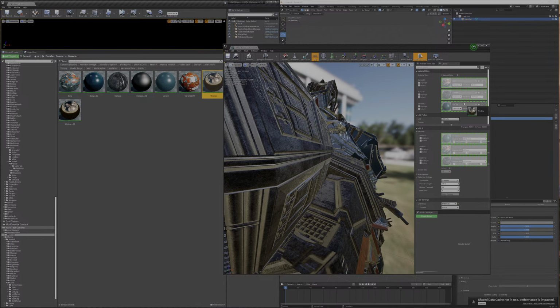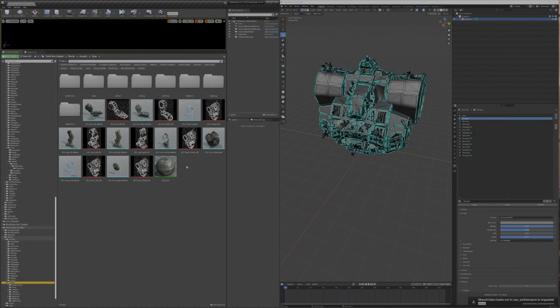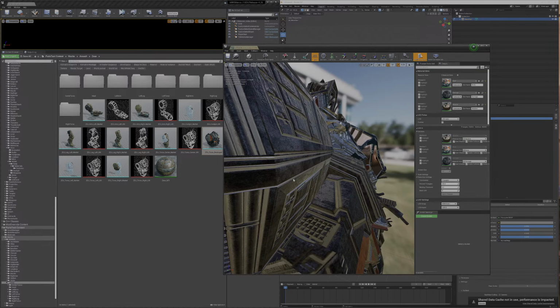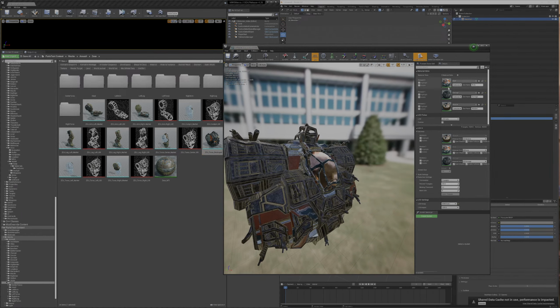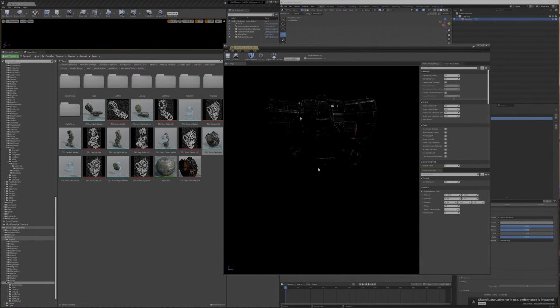Oops. Okay. Zeus. Great. Oh, what is? Oh yeah, that's right. I'm using the charger body, so it's all messed up. Create destructible mesh. And we're going to do 10 sites.